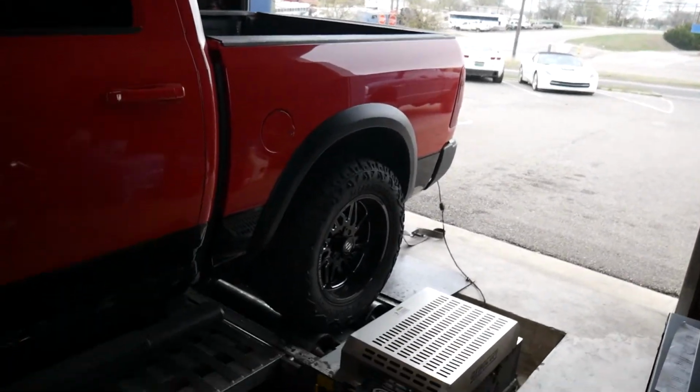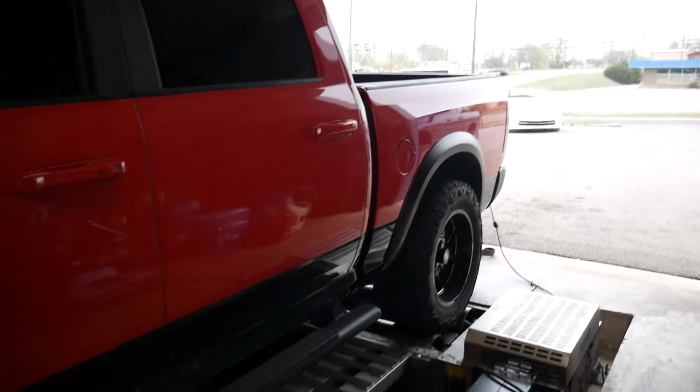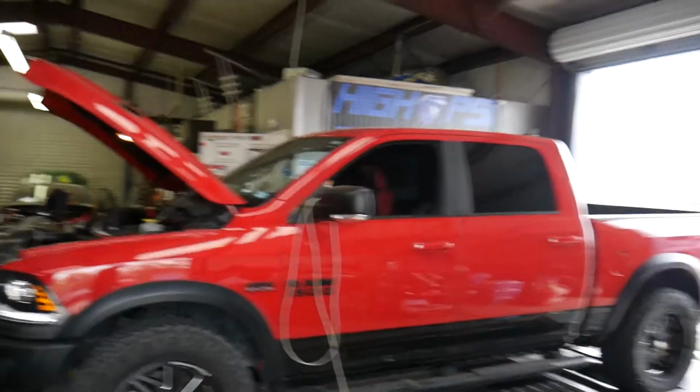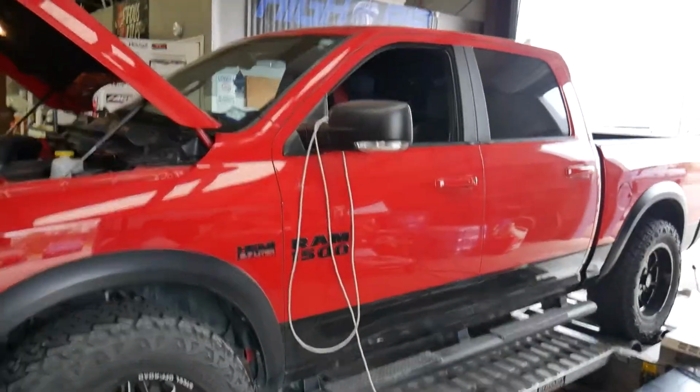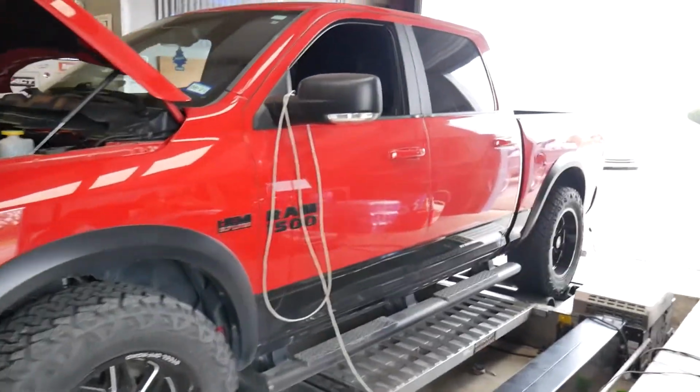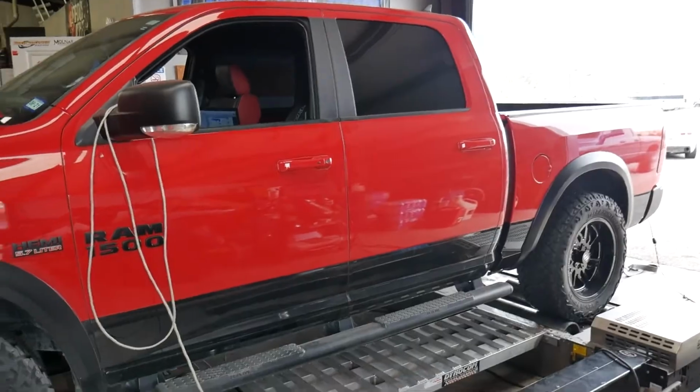Now before you guys go to screaming in the comment section, you got to remember, 5.7 engine, tons of drive line, four-wheel drive, one, two, three, four, four-wheel drive. Obviously we're operating in two-wheel drive right now, but big aftermarket wheels and tires. So of course the numbers are going to be lower. But that's a good first pull. I guarantee you we can improve on that. So let's get to adjusting a few parameters in this ECU and see if we can make some more horsepower.